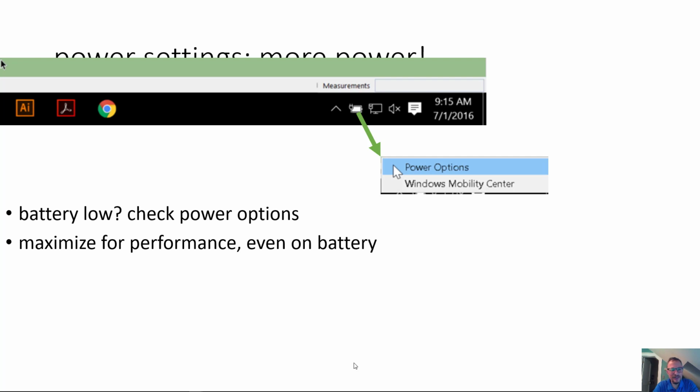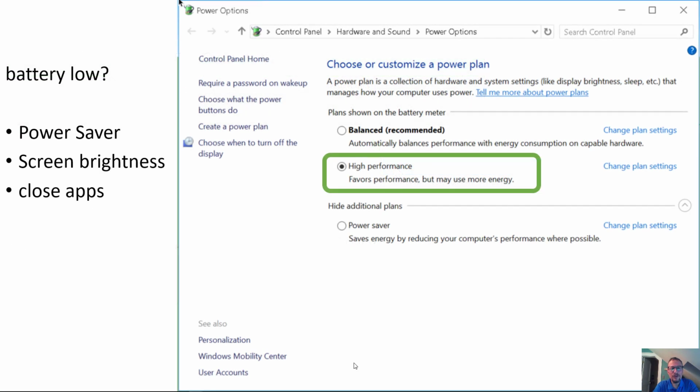When you unplug your computer, it goes into a special battery mode. So go to your power options, and my advice would be to set it to high performance at all times. Your battery life will be crap, but you're going to be carrying your power brick with you anyway, because our classes are so darn long that there's no way, even with power saver mode, your computer will last that long. Our screens are like a flat panel TV, so by all means, just make your life happier.